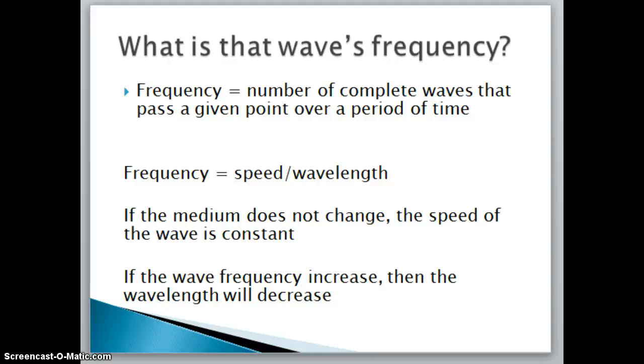If the medium doesn't change, the speed of the wave will be constant. If the wave frequency increases, then the wavelength will decrease. And we're going to look at this in the virtual lab. But how could we find the frequency of a wave? Well, we can do that mathematically.